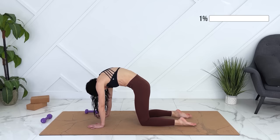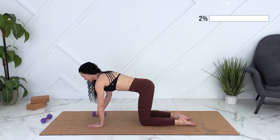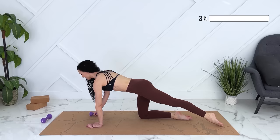Coming back to a neutral spine. If you're gonna grab your weight, you can grab your weight in one hand, extend the opposite leg back, and then we'll lift arm and leg. For a modification, you can lift your leg only. Exhale, engage your core as you lift, lower down.